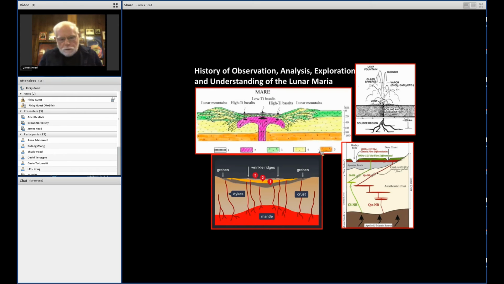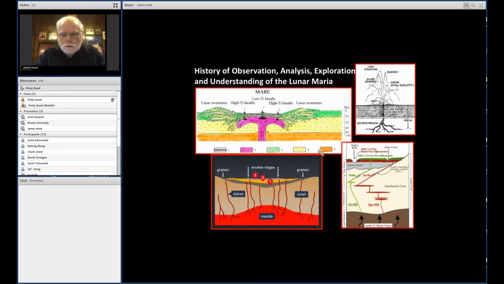Amazing, a big Earth-like plume coming up underneath to produce this, making these shield volcanoes and all sorts of other things. On the lower part, I think this probably came from a paper that Sean Solomon and I wrote a number of years ago. But again, look at the trees, okay? You've got kind of these roots down there. It's coming through the crust. It's right at the base of the crust where it's being generated.